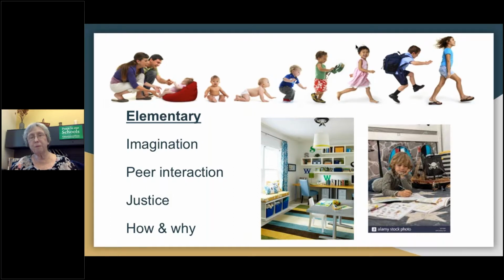These children love anything imaginative. They love to use their own imagination. They love to hear wonderful stories that have imaginative things. When I read to elementary children, and I know you will at home as well, I read chapter books and there's no pictures, so they have to use their imagination. They have to listen to the words carefully and then make a picture of whatever it is you're saying in their minds. Very important time. They make up stories. They just love anything to do with imagination.